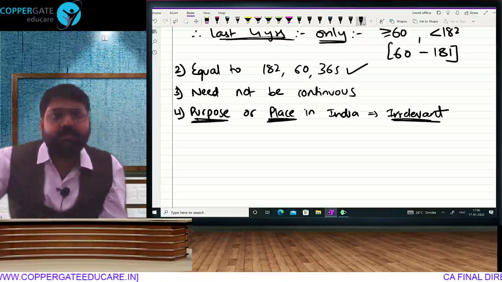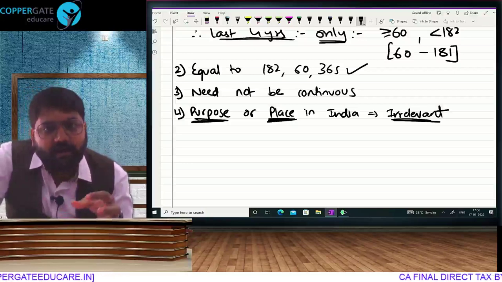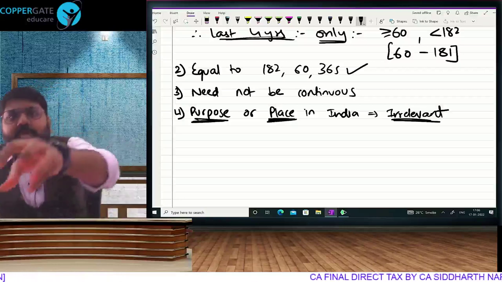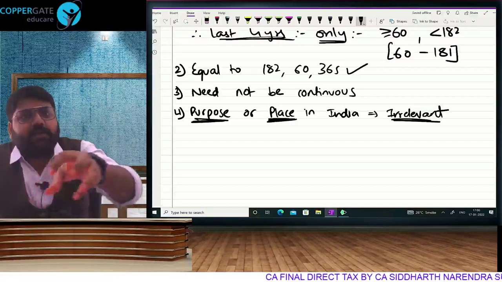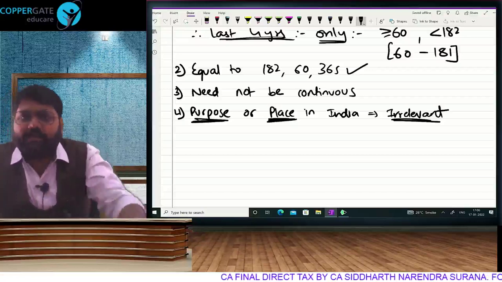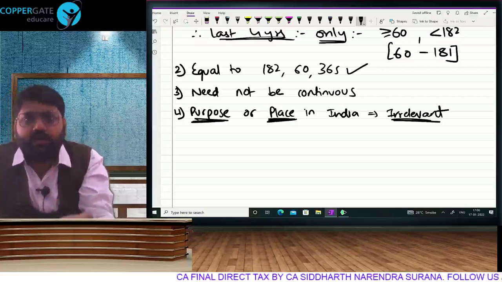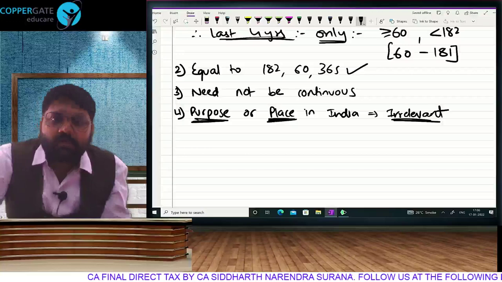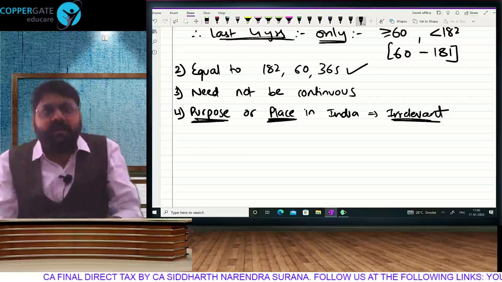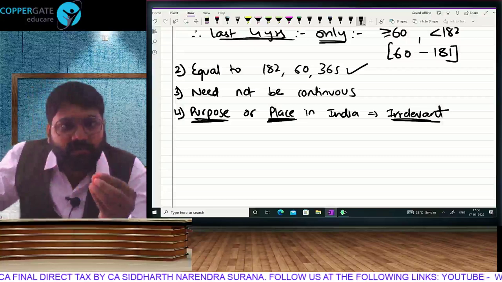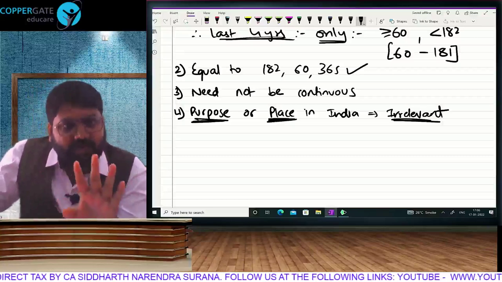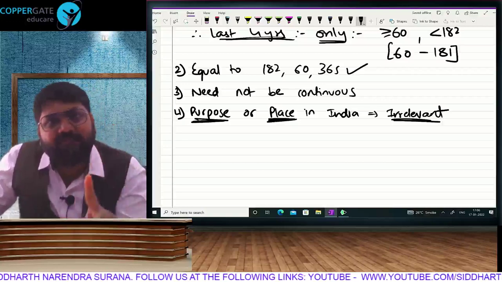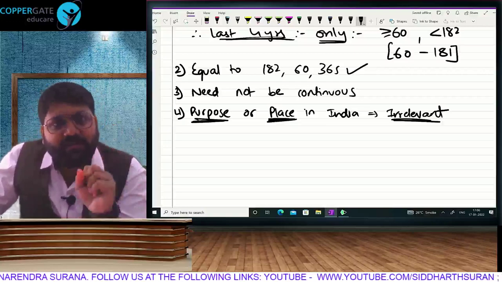Place. Listen. You come to India. You stay in Kochi or you stay in Kasargod or you stay in Kannur or you come to Mumbai or Ahmedabad or Delhi or West Bengal or Madhya Pradesh, you go to Himachal Pradesh or Delhi or Punjab or Haryana or Goa. Are all of these places in India? So, within India where you have stayed is irrelevant. It is not necessary. Listen. What I mean to say. I know you are very clever to understand this, but I am clarifying. It is not necessary that you have to stay 182 days at one place, Kerala, or 182 days at one place in Mumbai.